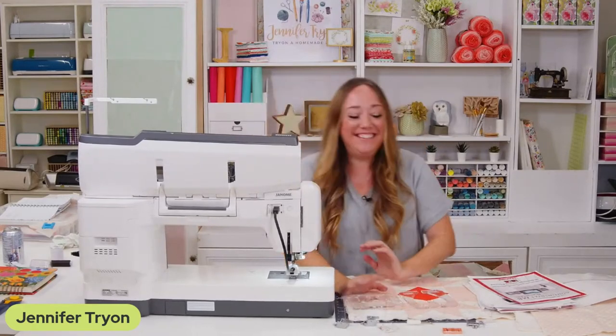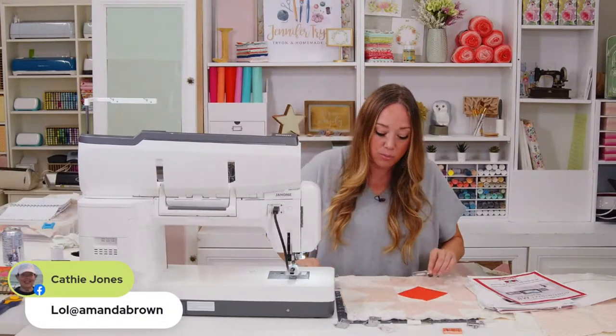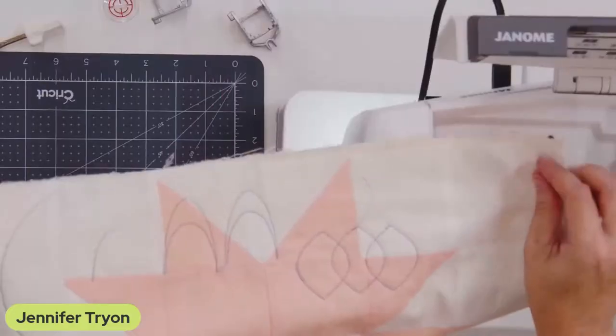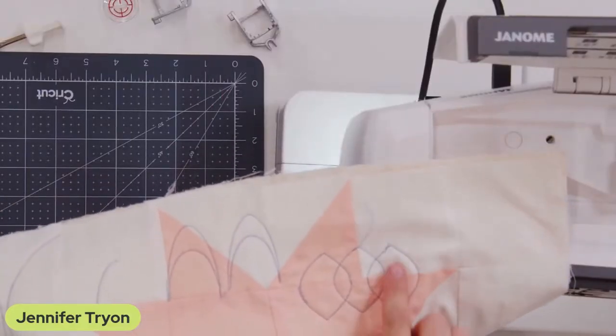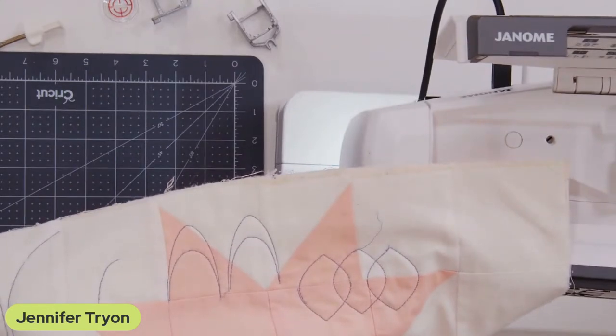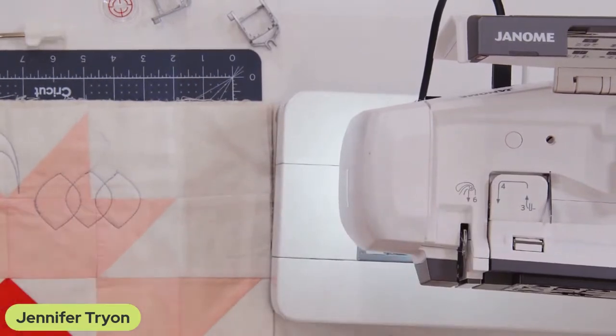Oh, well, listen, Amanda, you just caught us at the very end. We've already done our ruler work. I'm already a stitch regulating ruler work genius because look what I did. I managed to put all these three together, which is kind of good for me. I'm not a whiz on the rulers. I don't claim to have done much.